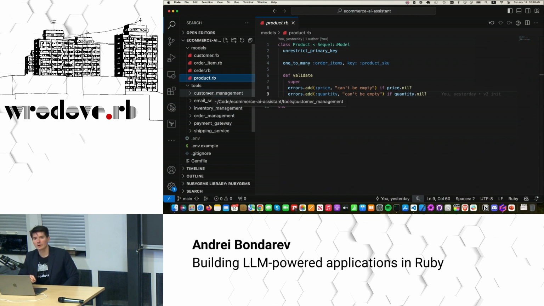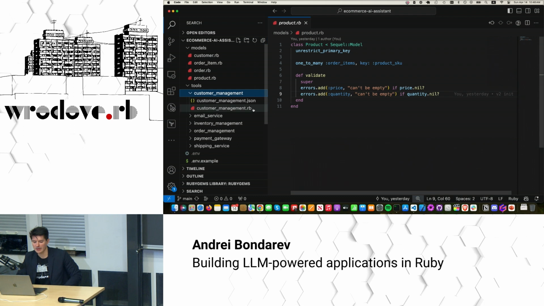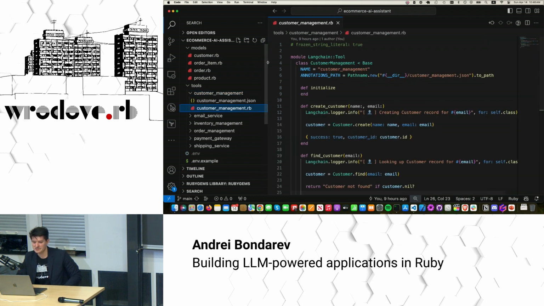So we're going to represent our services as tools. And a tool is a collection of functions. So for example, we can take a look at our customer management tool.